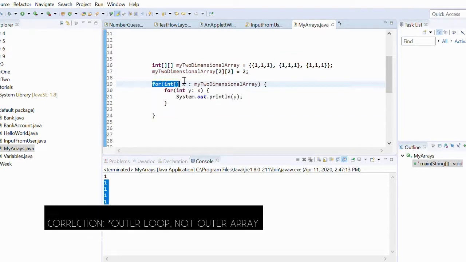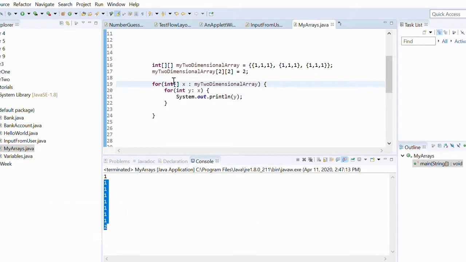Okay, so we have this outer array, and this outer array is an enhanced for loop. And what it does is it takes my two-dimensional array, which is an array of different arrays, and it will take the first row, which is in and of itself an array, and it will say x equals this first row, right?